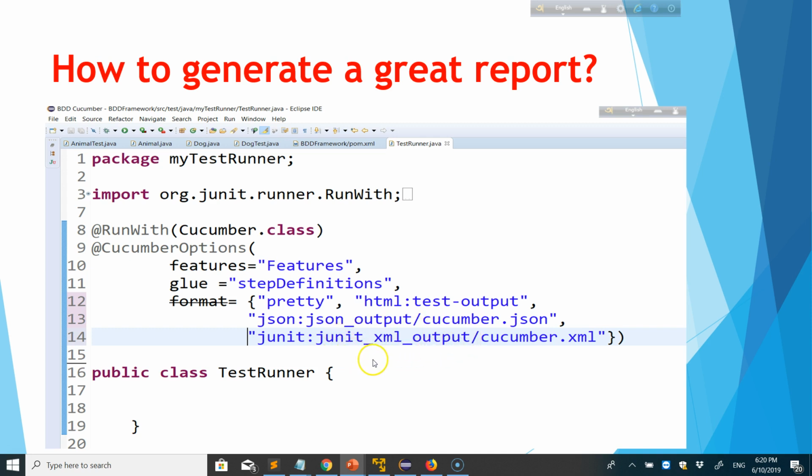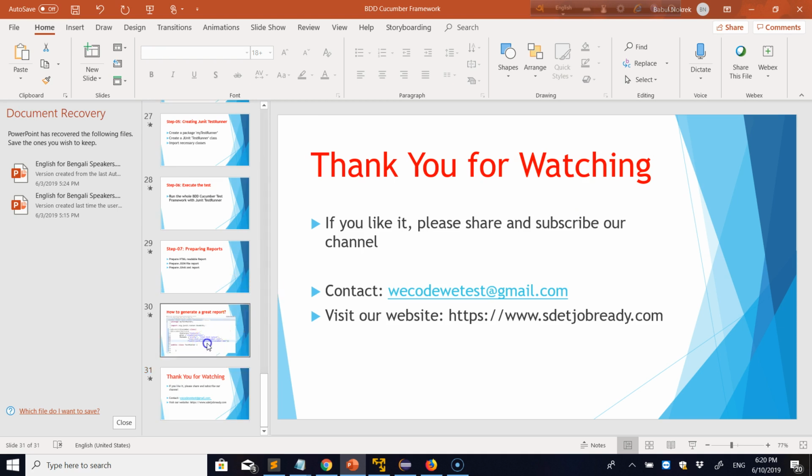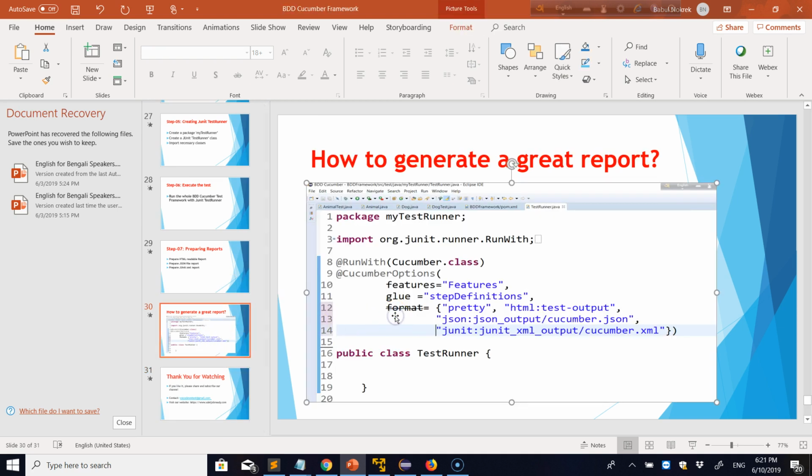This will be the name of the folder where the report will be sent. Then slash cucumber.xml, which is the extension for the XML report. Now we can just copy it. Actually we cannot copy it because it is a screenshot.